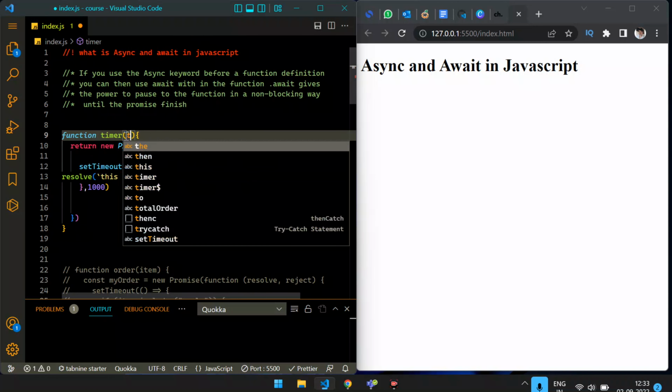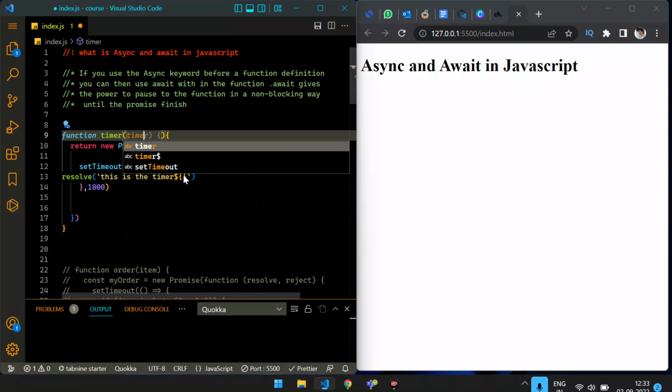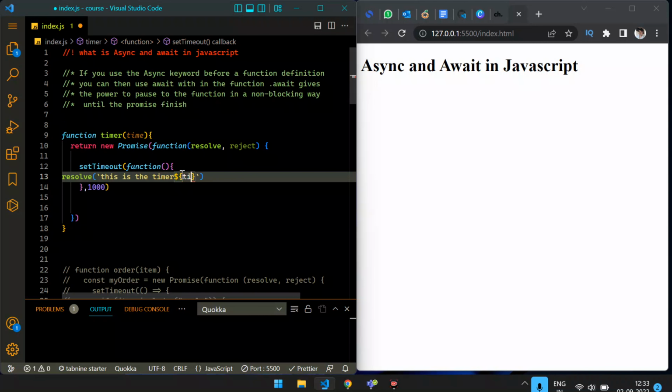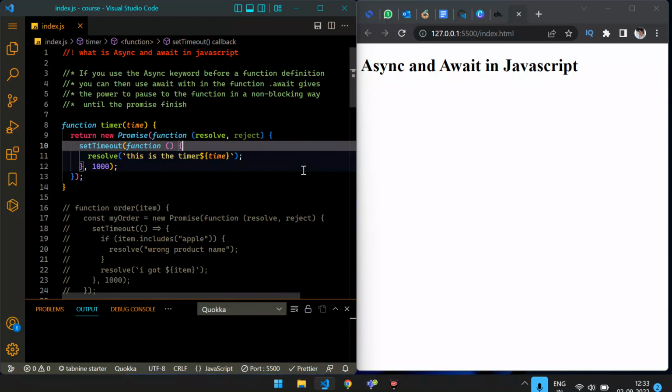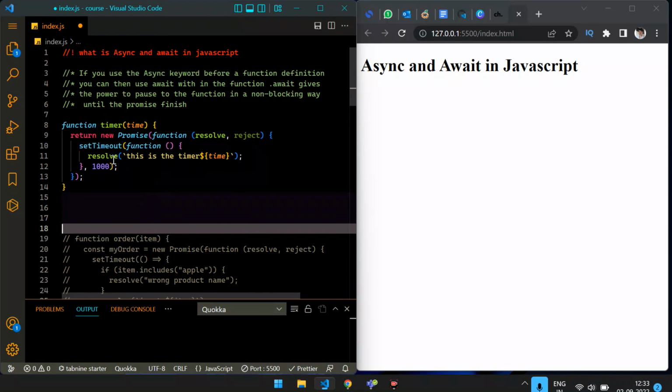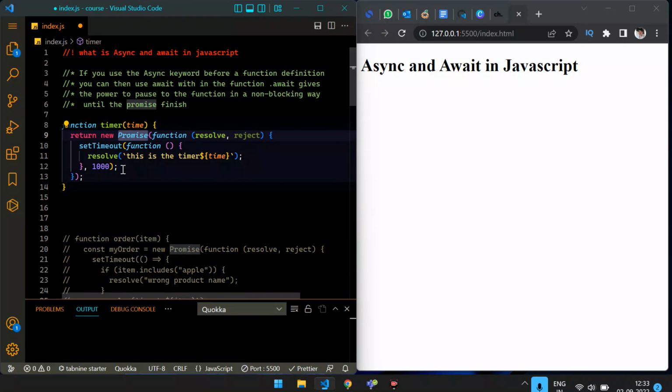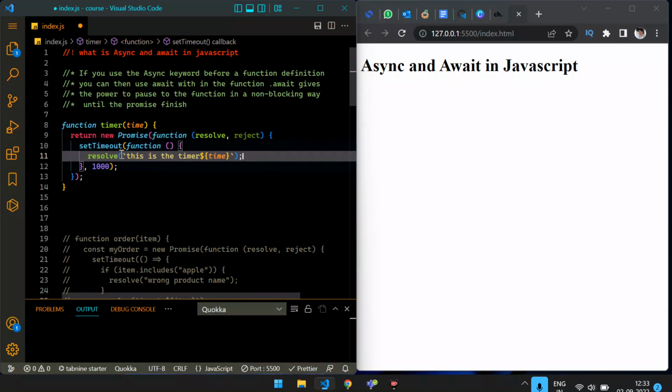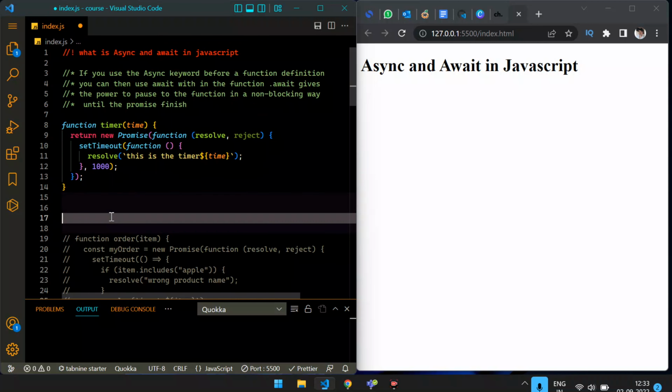I will take the time as the argument. This is just a normal, regular promise. Nothing difficult: I took one function returning a promise, and a setTimeout function to make some delay, because I don't want to create API calls and make it complex.